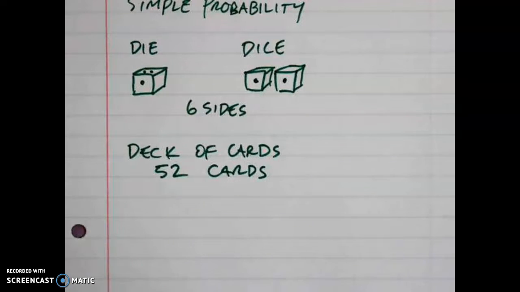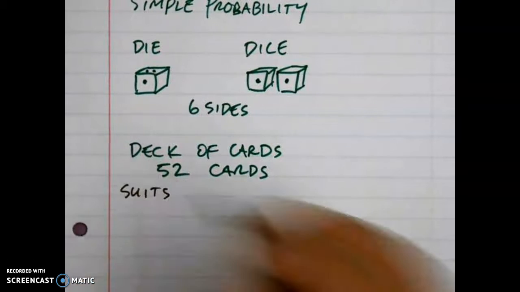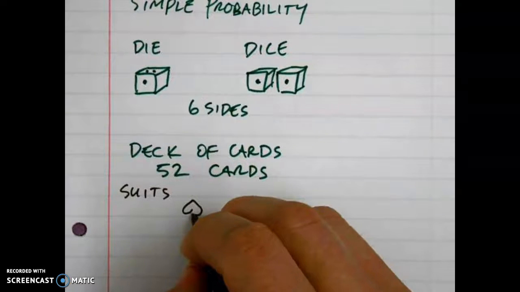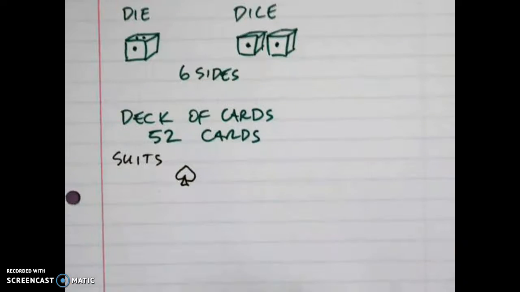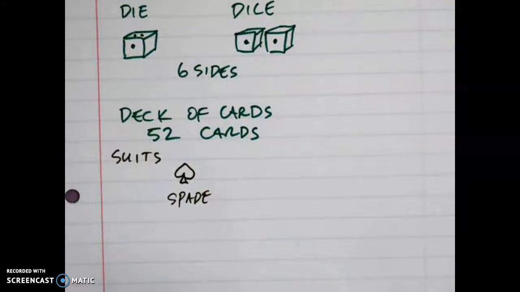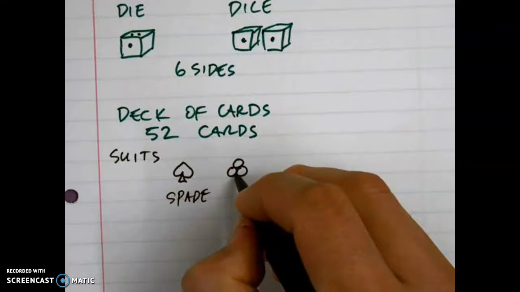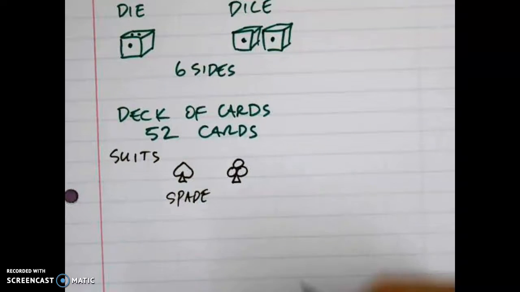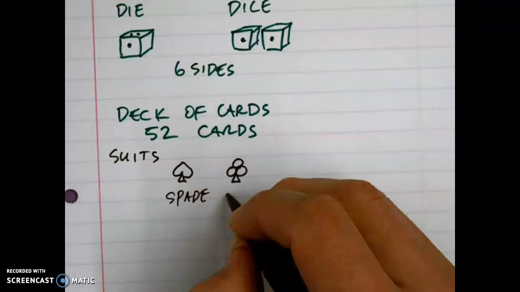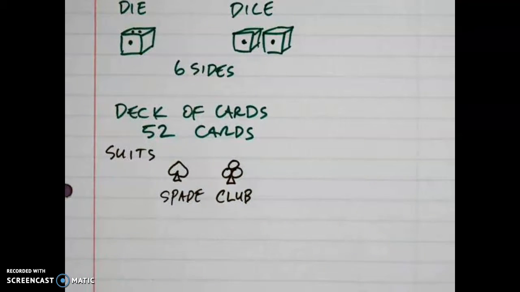Now, you have different suits. What are suits? We have an upside down heart with a triangle. That's called spades. You have 3 circles in a triangle formation with a triangle. This is called a clover in real life, but in card games, what do we call this? Clubs. And those are black.